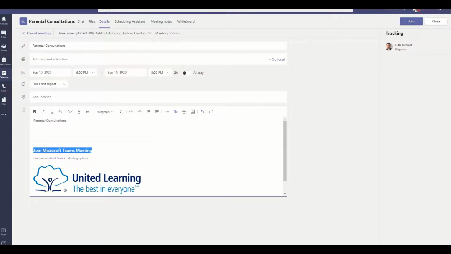I can then use that link in an email to parents that explains what time they'll be coming to their meeting and how long the meeting's for, and all parents can have the same link to join this Microsoft Teams meeting. So once that's copied, I can put that into an email and send it off. We'll then have a look at how that actual meeting will work with your various parents joining.